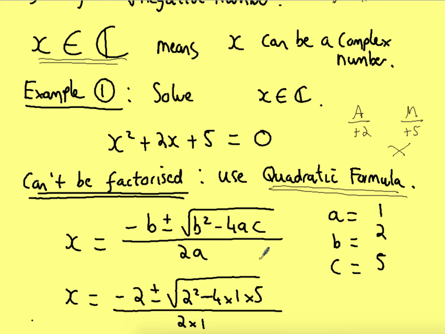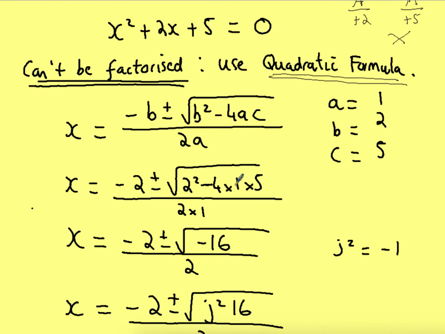Now remember, don't just type it all into the calculator like that, because we're going to get issues here. It's going to give you an MA error if you type that in one go, because the calculator only deals in real numbers. It doesn't deal in complex numbers unless we tell it to work in complex numbers, and that's not something that we do. So we always simplify under the square root if we can, so that's how we got -16, and we simplify the bottom if we can.